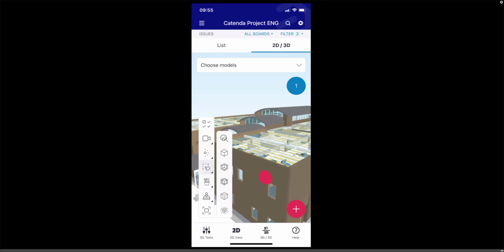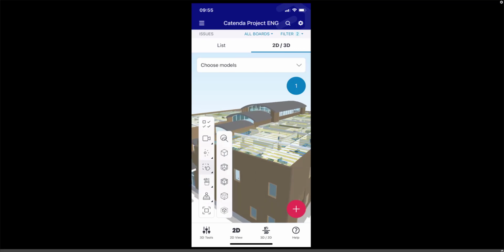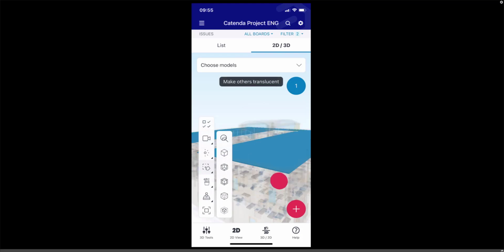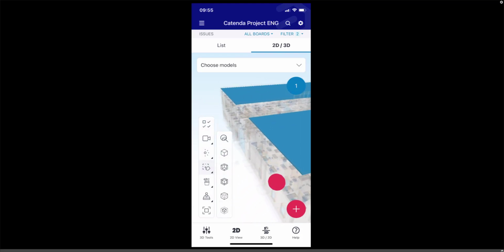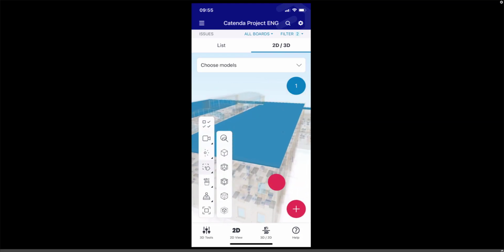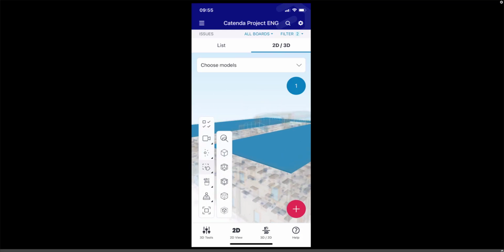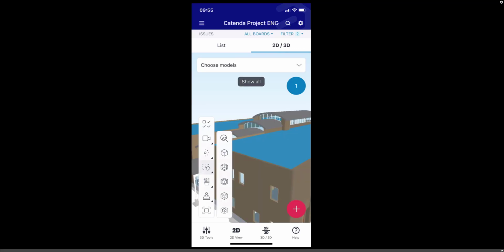As you can see now, all the other objects are translucent, while this one is still viewable. If you press the second to top one, that's the show all button, and then you have all the objects back again.